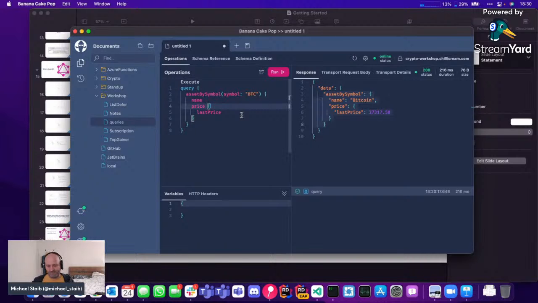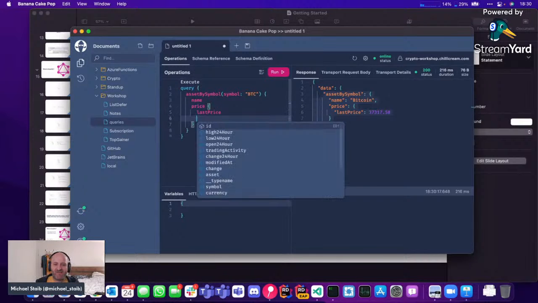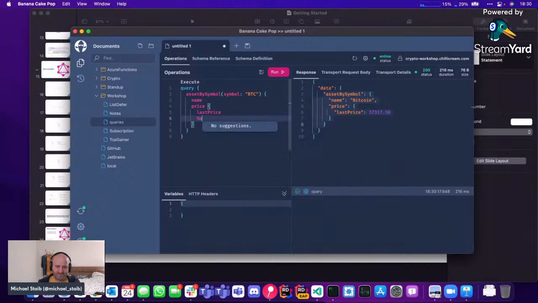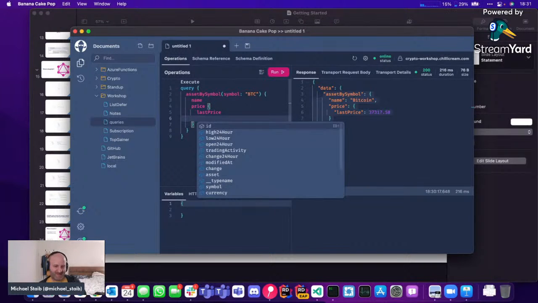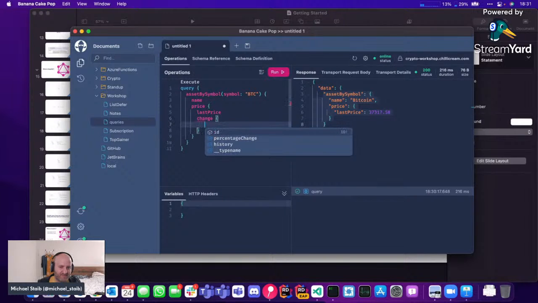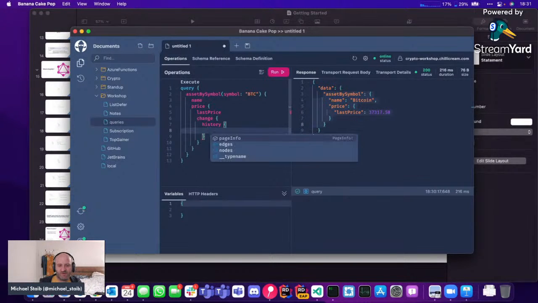Like let's say we have parts of our data, and now I'm going into some slow data that actually is fetched from a REST endpoint. I don't see that on my GraphQL layer, but let's dive into that. So we are getting the price changes and the historic price points that I have over the day.